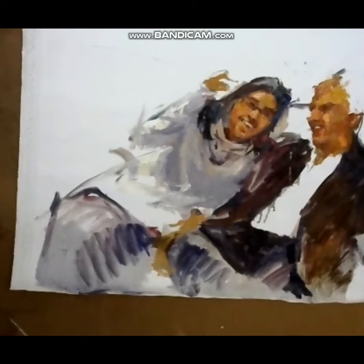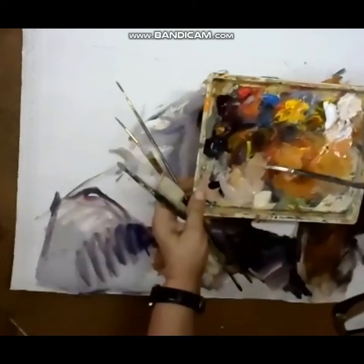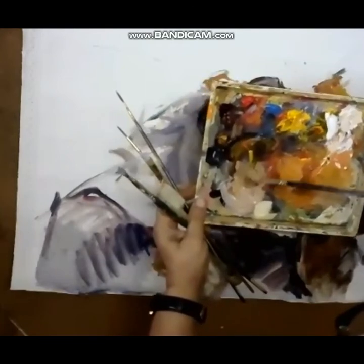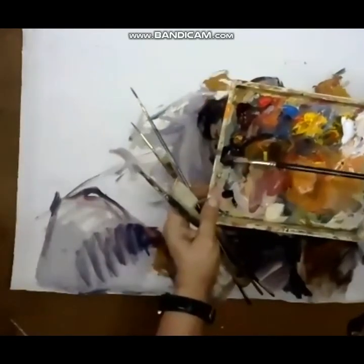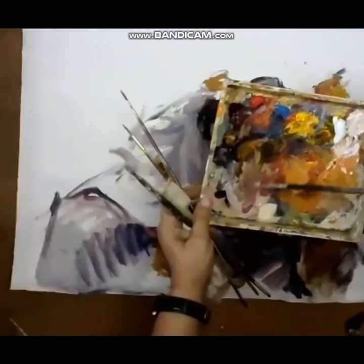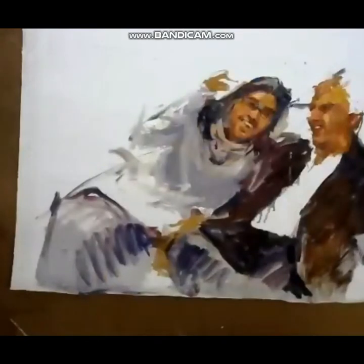No, just to show you how the values work. Now this one here, I need to show you. Let me make it darker, much darker. Well, I didn't mean to make it that dark. Anyway, now this is quite dark here, but if I touch my dark area here, it is still lighter here, light enough to show the buttons, and which we can show the shine on those buttons.